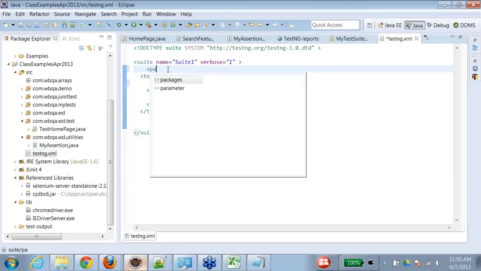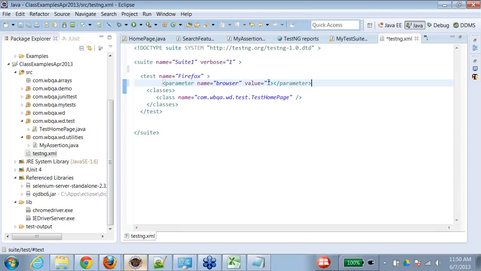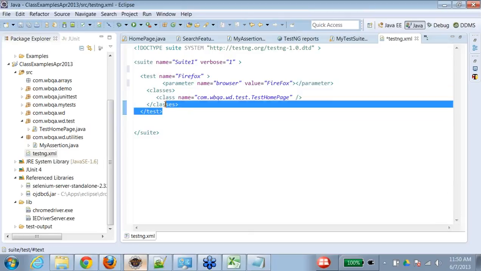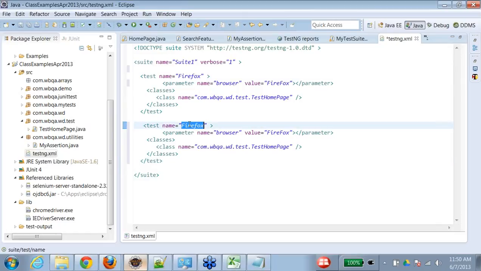Say parameter name is equal to browser, and value for this test, I want value as Firefox, and let me create another test, and I want to run those in Chrome. And here let's say I want to give the value as Chrome, and if you want, you can run the same test, another test with the IE or HTML unit driver.